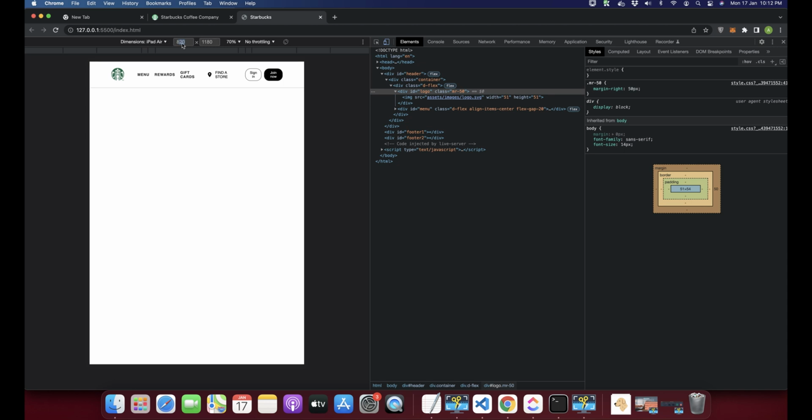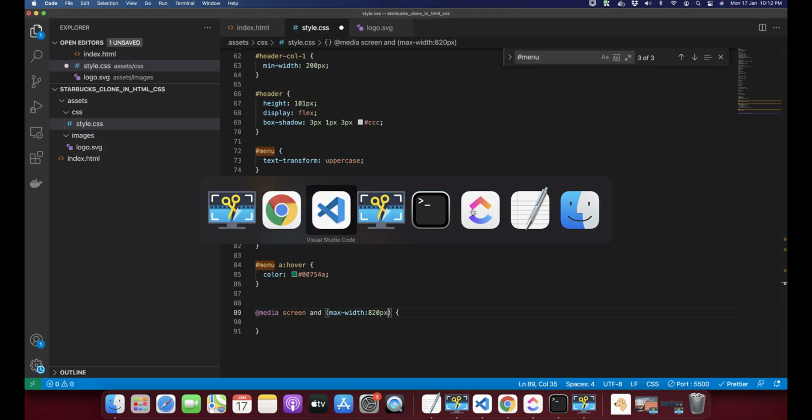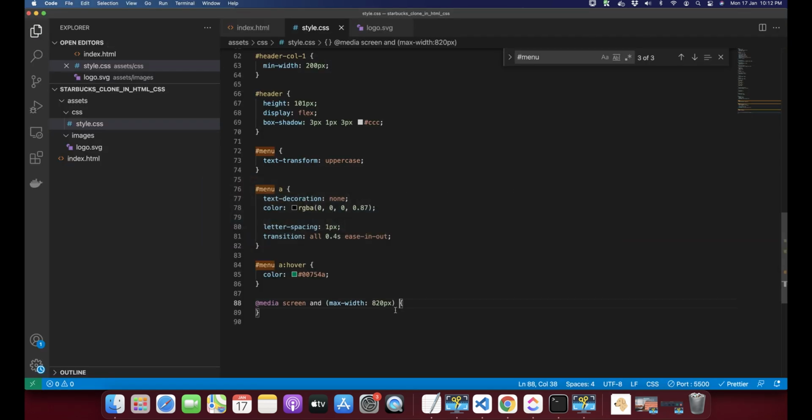I'm using this width of this layout. Now, as soon as our screen size becomes 820 pixels, we will display the menu none for now.